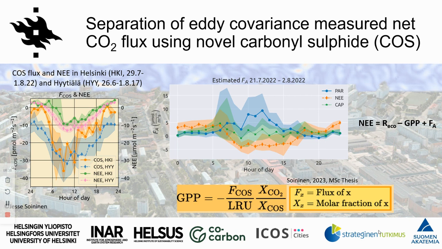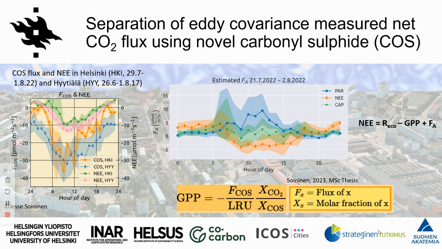So then what we have been doing is that we use these 3 different methods to estimate LRU. I'm not going into detail on the 3 methods now, but anyway, we are calculating GPP, R-eco, and of course NEE calculated from eddy covariance observations, and then this is presenting the anthropogenic CO2 emissions at the site. I will now only focus on the PAR method, which means that the LRU is determined by a simple equation with the aid of PAR radiation.